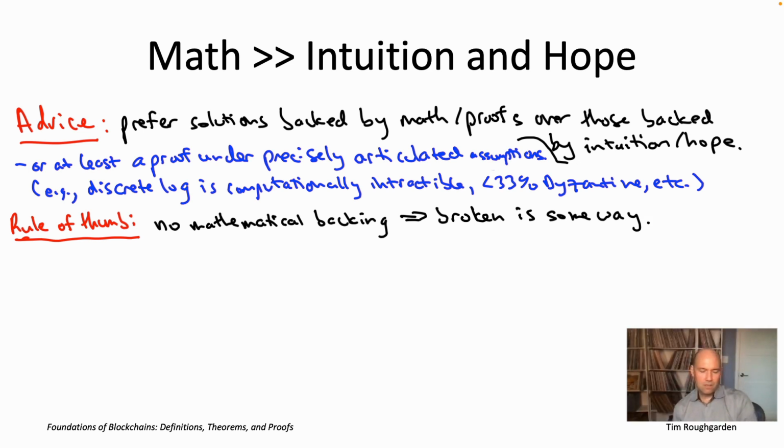So a couple comments on this. First of all, this rule of thumb is not always correct. I will freely concede, sometimes solutions get rolled out that initially there's no mathematical understanding of to what extent they work. And then sometimes years later, people figure out, mathematically, why actually it was a really good idea, why it works really well. That does happen. I don't think it happens as often as alleged solutions with no backing actually being flawed. I think that's the much more common case, but sometimes the solution does come before any kind of proof that it has the desired properties.